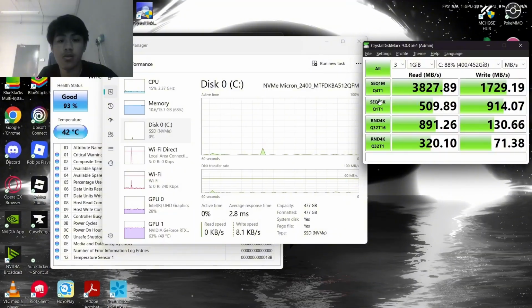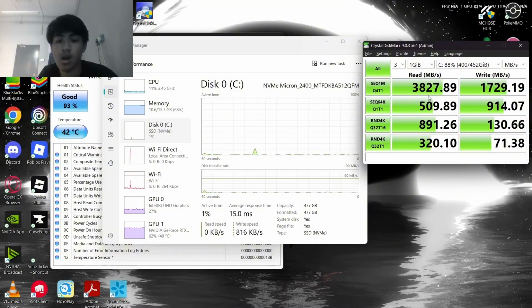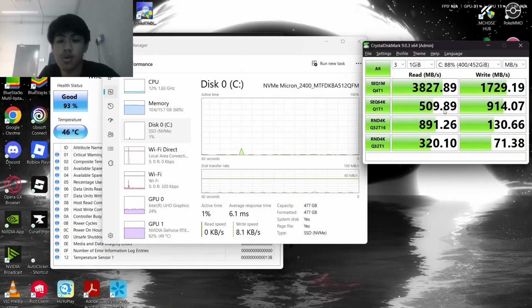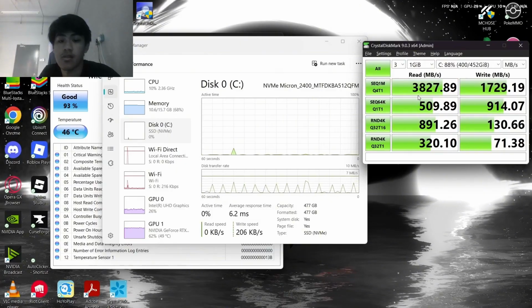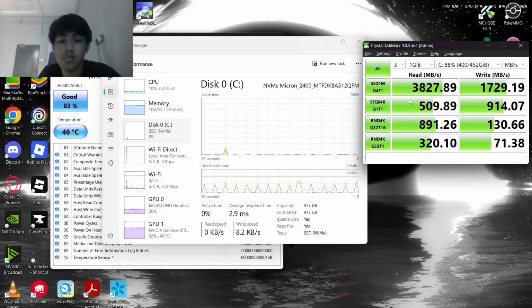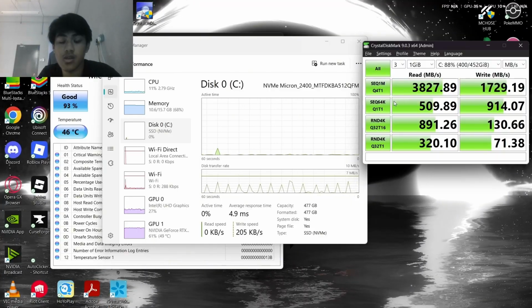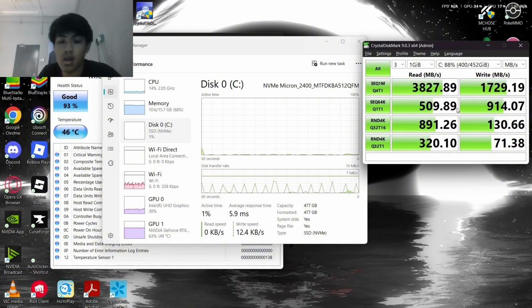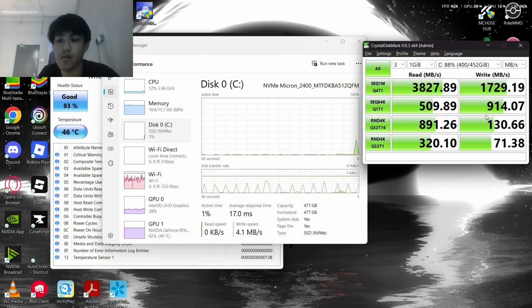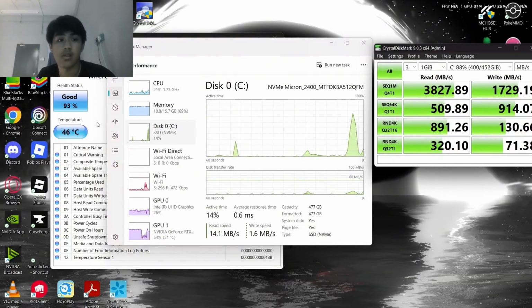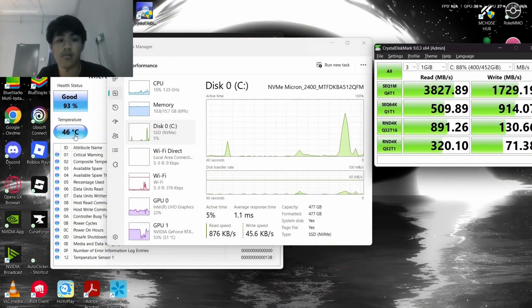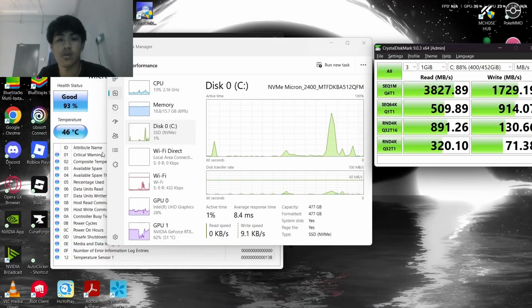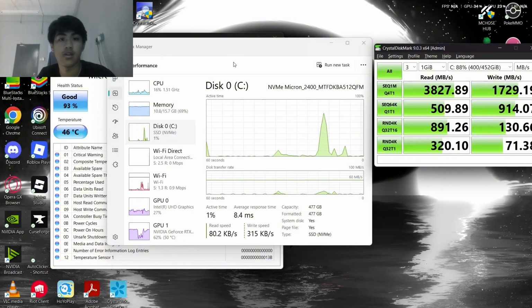Okay, and comparing both results, workload A shows how command queuing allows the SSD controller to handle many random requests in parallel, improving IOPS. And workload B shows the drive's baseline sequential performance, where the write speed is higher due to the drive's cache-based buffering. As you can see also on the temperature, it rises to 46 from 42 before, so it increased about 4 Celsius during the test.